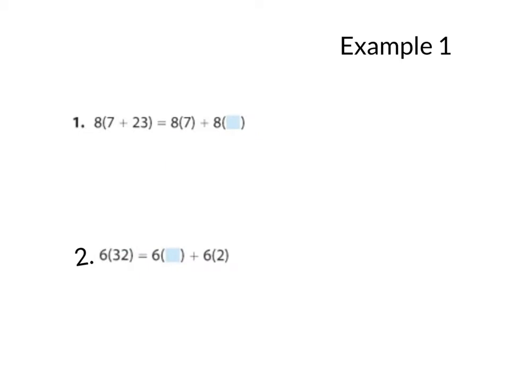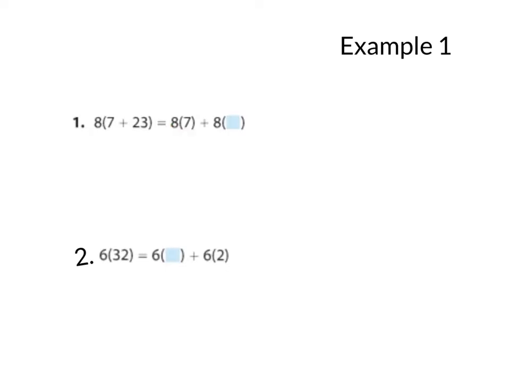All right, so now we're on to example 1, and I'm going to try to give you some examples about the distributive property, which is our main focus today. All right, so I'm thinking they have 8 times 7 plus 23, and it's going to be equal to something over here. Notice how we're not really finding an answer for these. We're just trying to think about math and thinking, how can you break up numbers in a logical way?